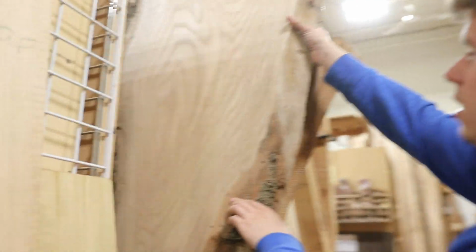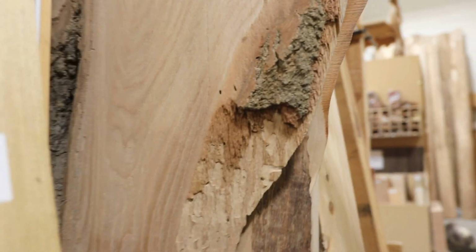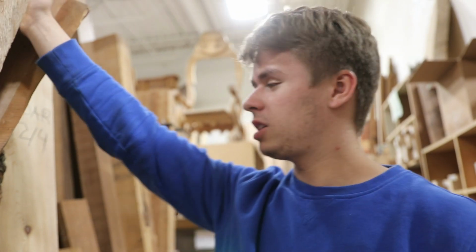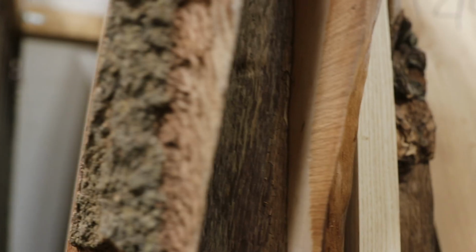These here are a few pieces of oak. We don't get as much live edge oak just because we don't get the opportunity to buy it as much. But it's really good for building tables just because it's so hard and stable, and it makes a really good wood for furniture that way.